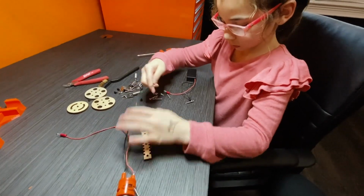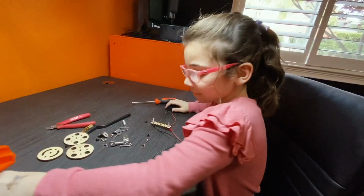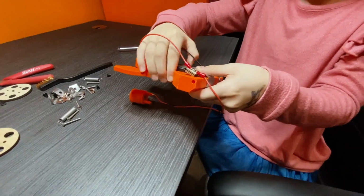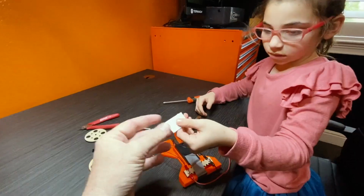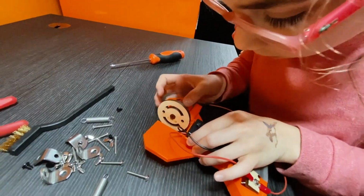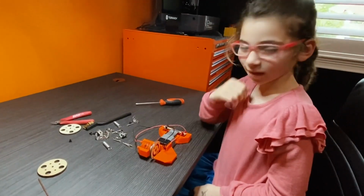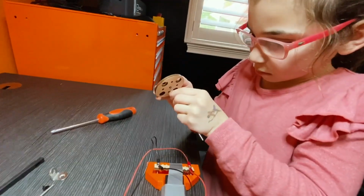We wired it all up. We hooked it all up. What's next is you put this on here. Got the wires free of anything moving. It's sticky. It's almost done, huh? Yeah. Are you excited? It's super good. All right, let's finish this thing up.